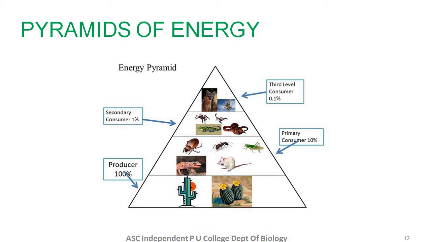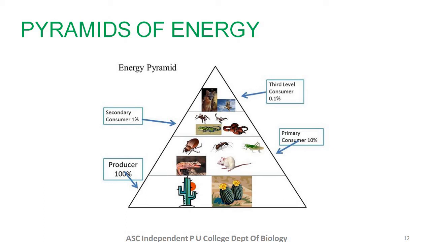Okay. So the energy transfer from one trophic level to the other trophic level decreases as we move through the successive trophic levels. Now here in this slide, I have taken up an example which explains that the producers will have maximum amount of energy, which when consumed by the primary consumers, only 10% of that energy is made available. When these primary consumers are fed by the secondary consumer, only 10% of that of the second trophic level energy will be available here in the secondary consumer.